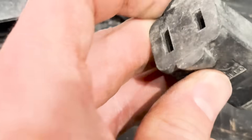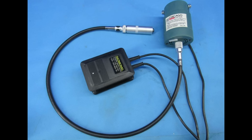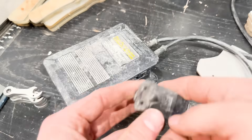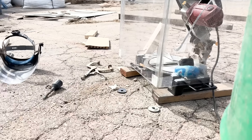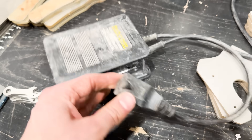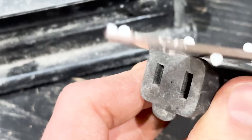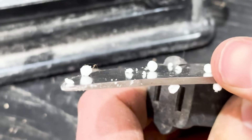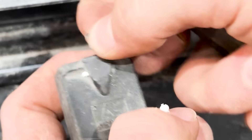Now onto our third and final strategy — we need to reduce the centrifugal forces acting on this blade. If I can reduce the speed of the blade, that should mean the blade will survive. This Dremel has a handy foot pedal that works as a middleman between the motor and the power outlet, making it so you can choose how fast the tool rotates. If I plug the saw into the foot pedal, I should be able to control its speed. Unfortunately, the foot pedal doesn't have a ground, but the saw does. Don't try this at home, kids — try it at someone else's house.